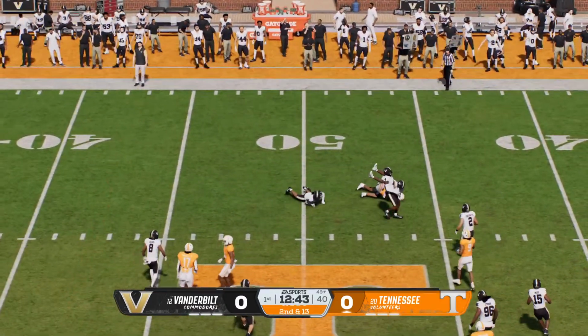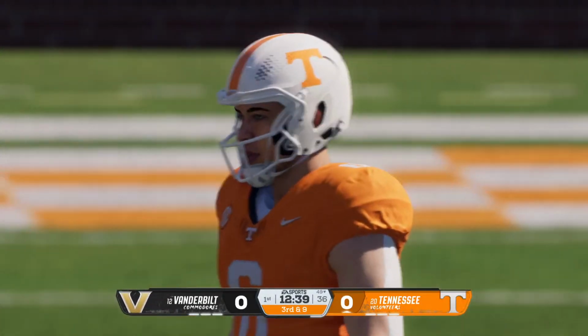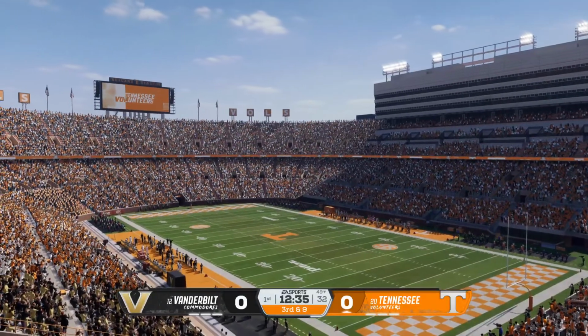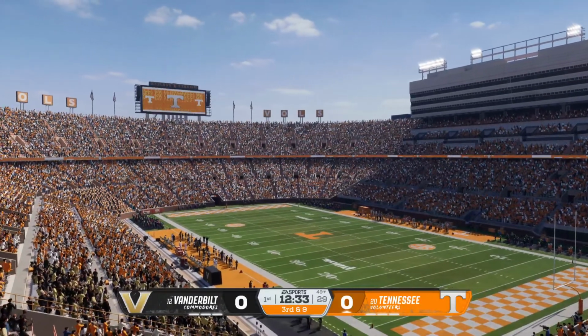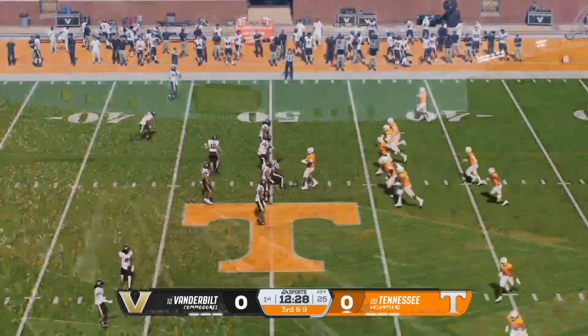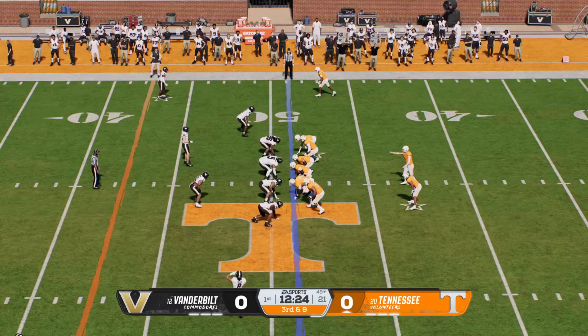That's reeled in. It's Matthews. And the defense swarms. Not much of a gain on that completion. I thought the defense was in pretty good position there. They sat back and had good coverage, eyes on the quarterback, but you almost got to just give the quarterback and the receiver credit for being able to come up with that completion. Big moment on the opening drive. They face 3rd down.